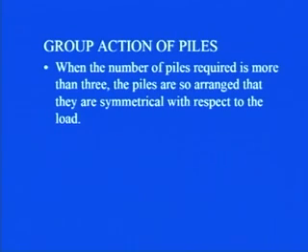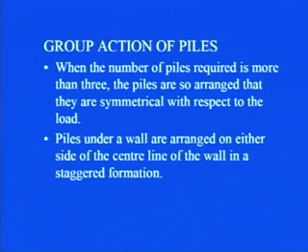When the number of piles required is more than 3, the piles are so arranged that they are symmetrical with respect to the load. As I told you, there should not be any eccentricity between the loading and the CG of the pile. So, let us say that your requirement is to go for a larger number of piles. Then also you should always keep in mind that whatever the arrangement of the piles, it should be symmetric, and its CG must coincide with the CG of the load which is coming from the superstructure, to avoid the development of any kind of eccentricity.